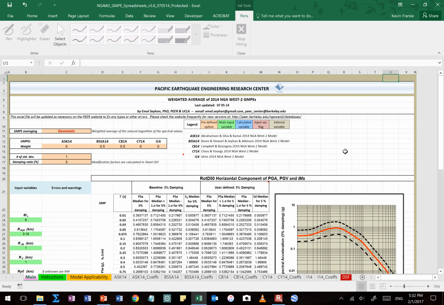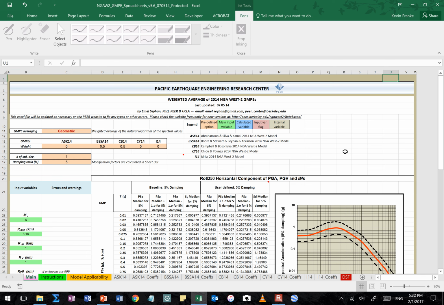So instead, I took the approach that I wanted to give you a tool that you could actually use that is vetted and validated and that would be useful to you in your career. And I do have to acknowledge and throw a shout out to my friends at the Pacific Earthquake Engineering Research Center, and particularly Dr. Sehan, who was a postdoctoral student at PEER, and he did his PhD under Professor John Stewart at UCLA, who developed this spreadsheet and shared it with the world.